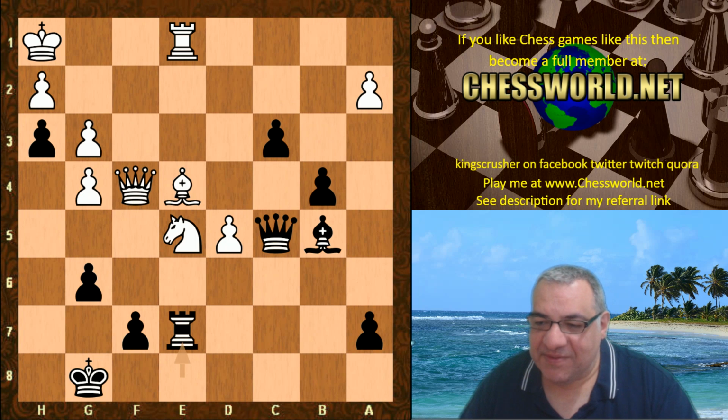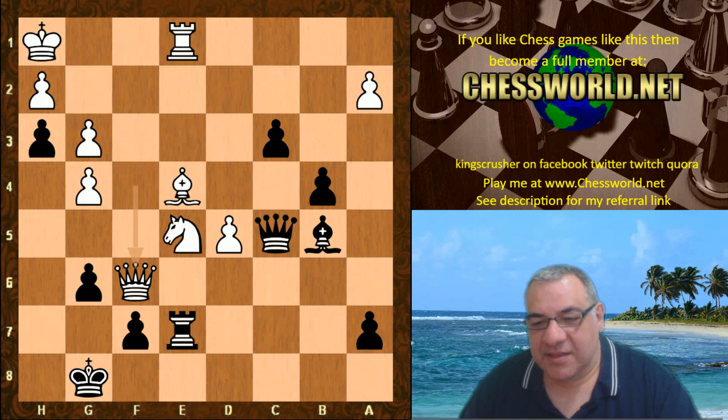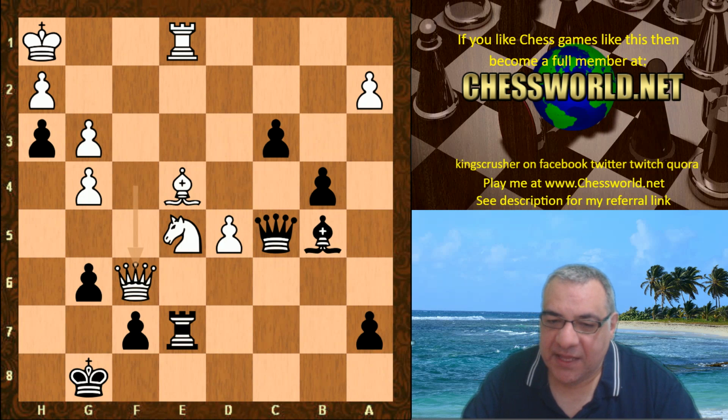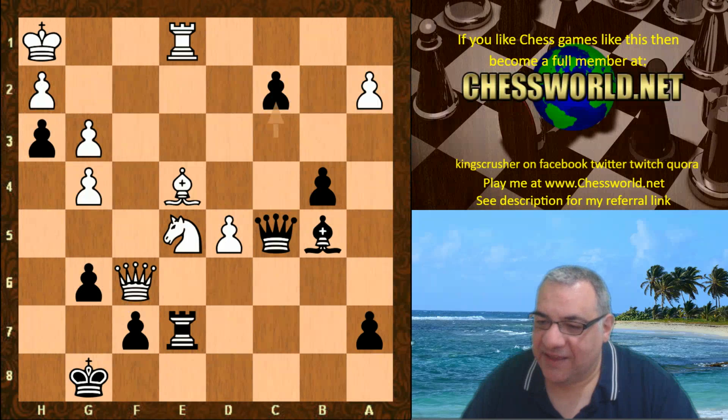Rook e7 is played, defending f7, but queen f6. Okay, so queen f6 is played. But yeah, it's actually getting very technical now after c2. Very, very technical, with things pointing at the pawn chain here. Although it looks as though this is great news with the passed pawn, it's not really.